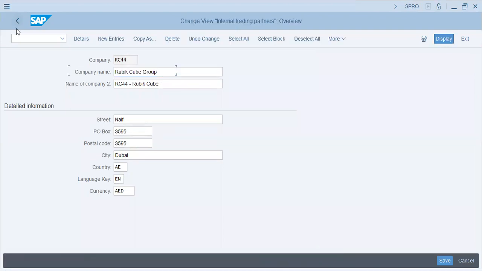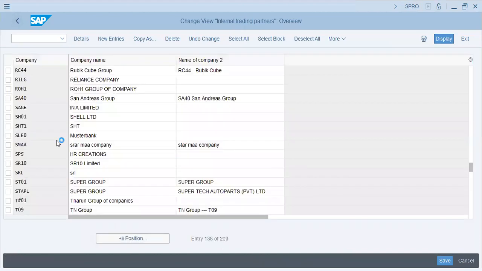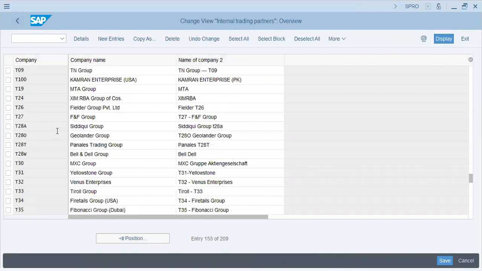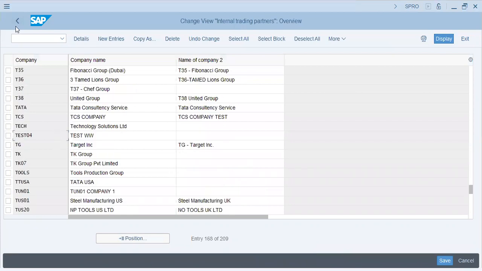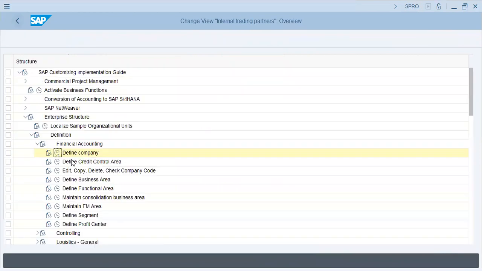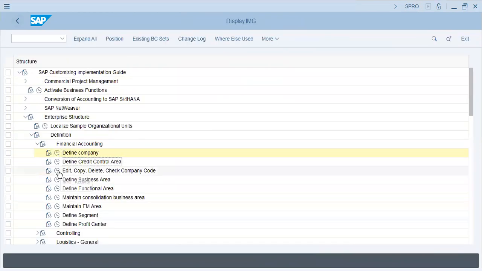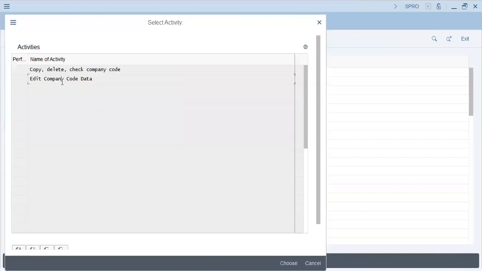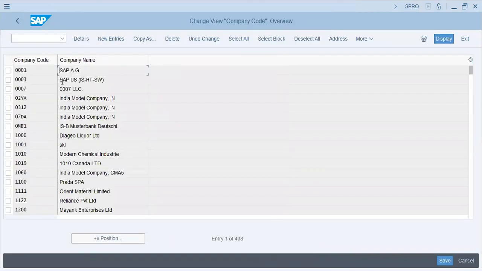Okay, this is done. There are so many companies over here, and these are all mother companies. Credit control area, company code. Edit company code data. Now, what is a company code? Company code is the financial entity which creates and prepares its financial statements, like balance sheet, profit and loss, notes to the financial statement, cash flows.